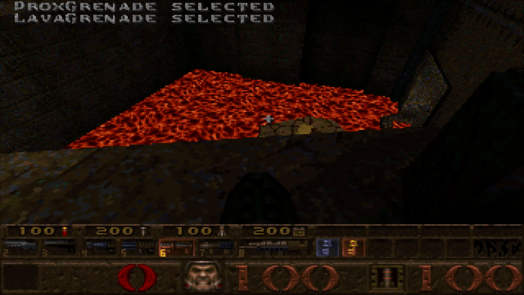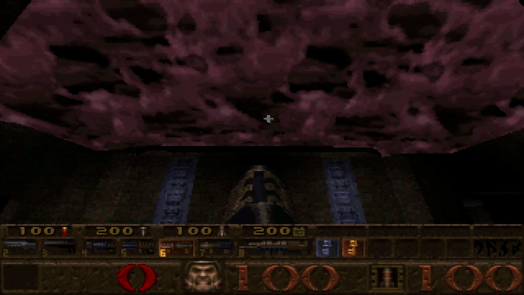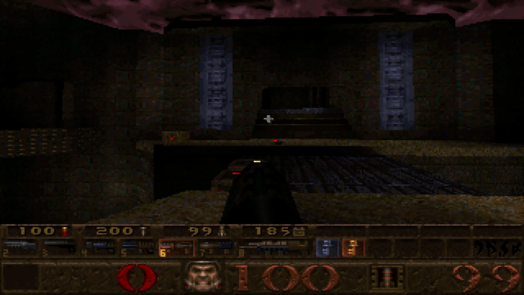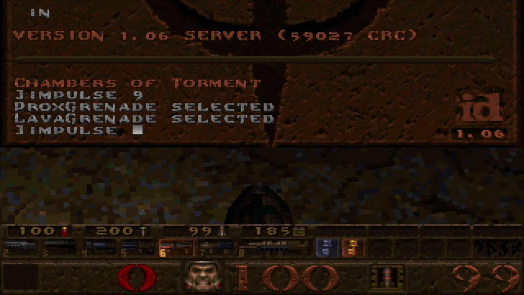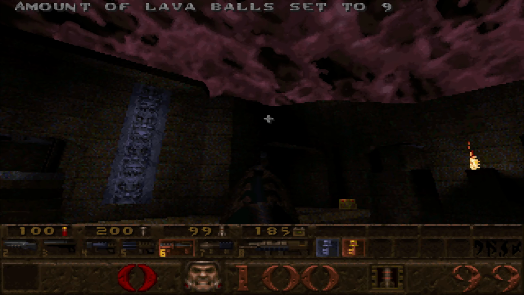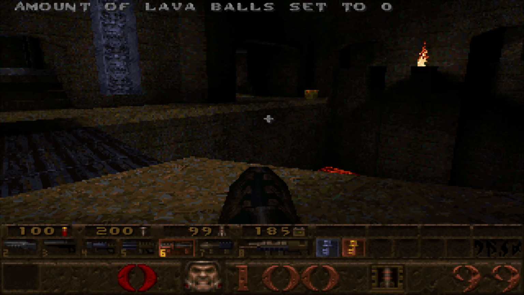Let's see here. We have the lava grenade. What does the lava grenade do? By default, you shoot 5 lava balls, but basically you shoot different amounts. You see it bursts apart into different amounts. So say if I do impulse 239, this will give me 9 instead of 5. Basically it goes from impulse 230 to 239. So if I did 230, that's 0.